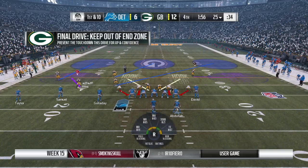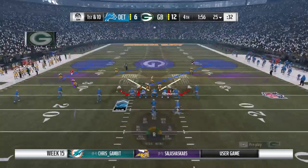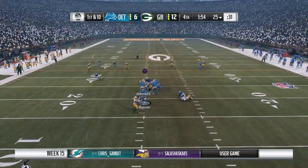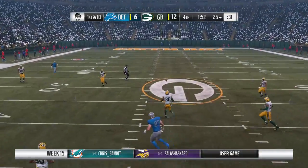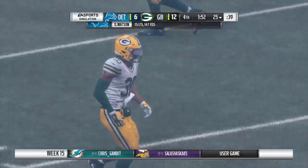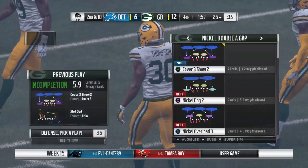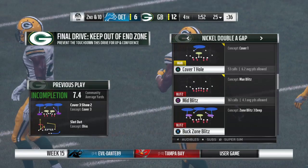Yeah, so you start pointing fingers at each other a little bit, asking a lot of questions. What are you seeing? What are you getting? Maybe trying to narrow down your playbook a little bit and maybe get simpler rather than more complex in order to try and fashion together a drive. Throwing on 1st down, but this one winds up to be incomplete.